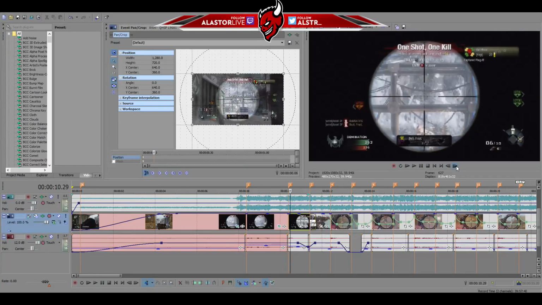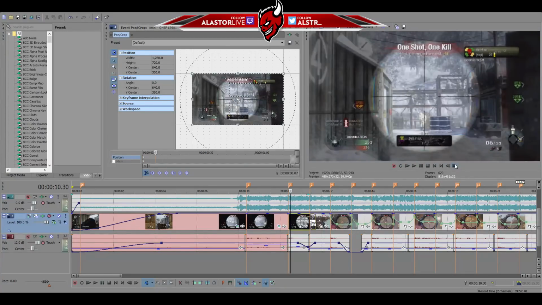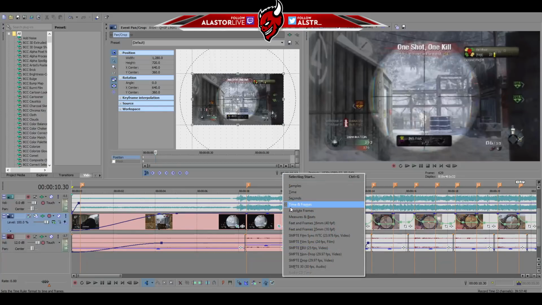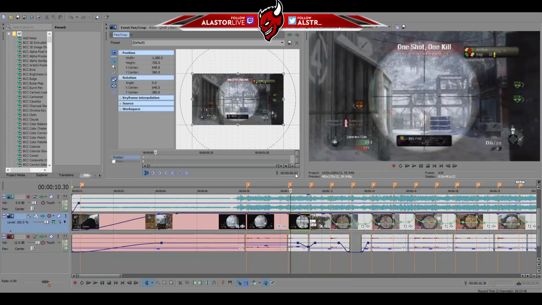1, 2, 3, 4, 5, 6, 7, or 7 frames. You can see down here the cursor position, like I'm hovering over it. It shows you how many frames you've gone through. If you right click it and you hit time and frames, that's how you do that. And you see I hit the frame by frame and it changes the number, so now I can see visually we're at 7 frames.